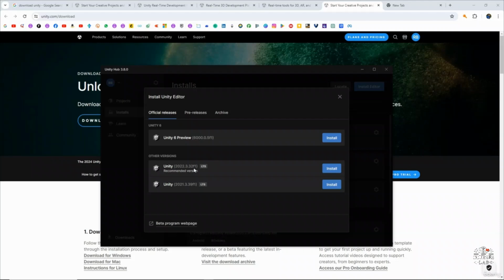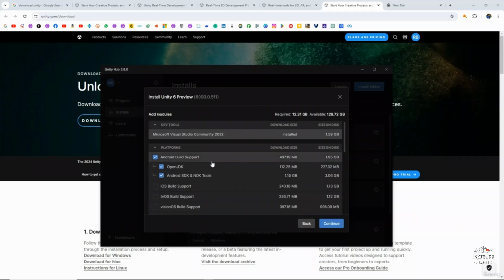And also if you're creating a project which you're going to maintain for a long time, let's say 2 or 3 years, in that case it is recommended to download this long-term support version, because Unity gives support to these versions for a longer time, because Unity comes up with a new version every now and then. So if you want to use the same version over the years, you should always use these LTS versions. Once you have chosen the version that you want to install, simply click on this install button.